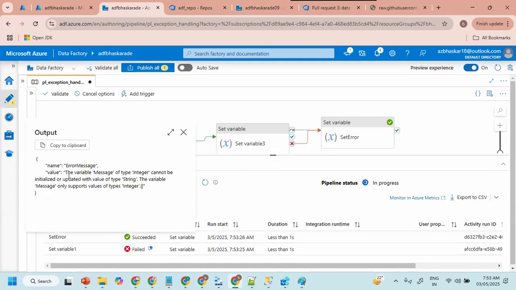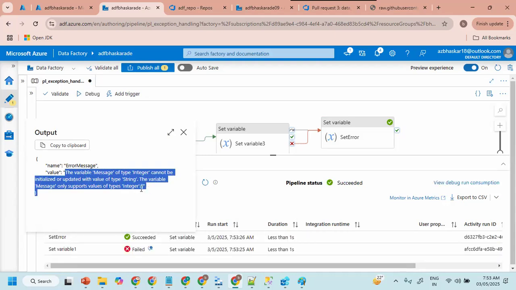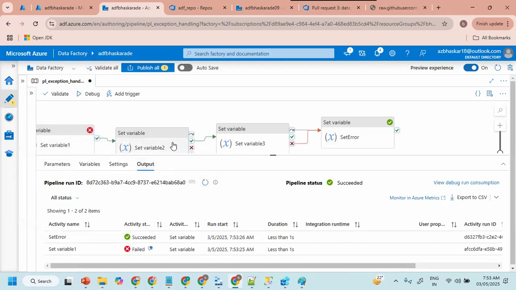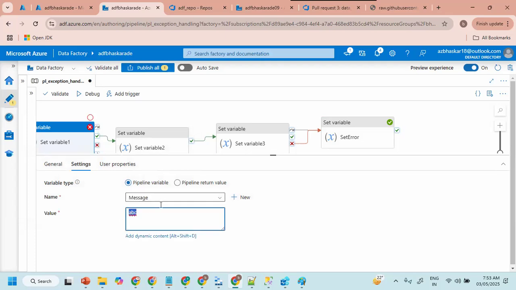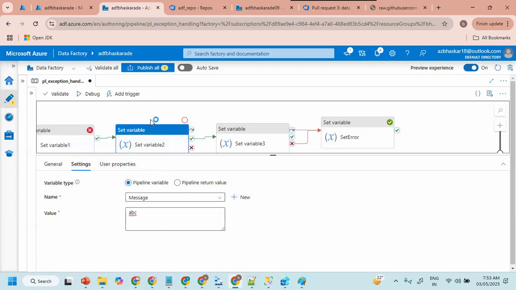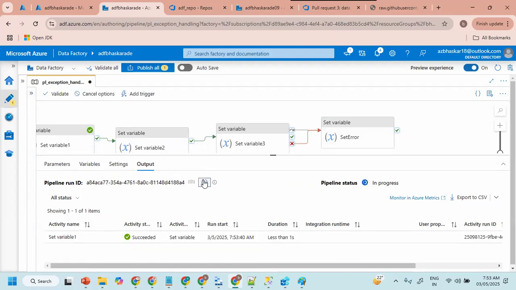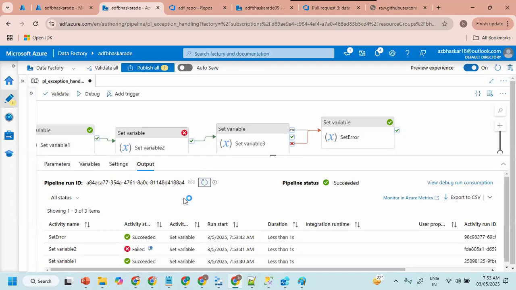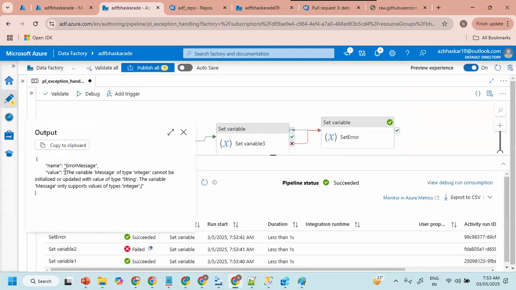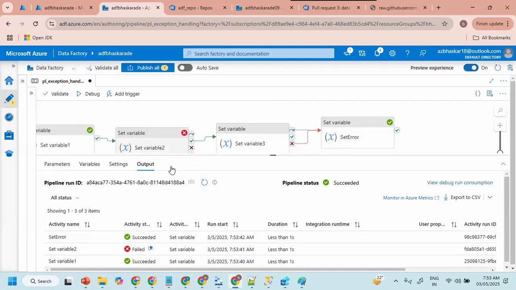Now if you see the output here, it is getting. And I'm going to make this success and I'm going to make this fail. Also, I need to see the error message. I'm able to see the error message.